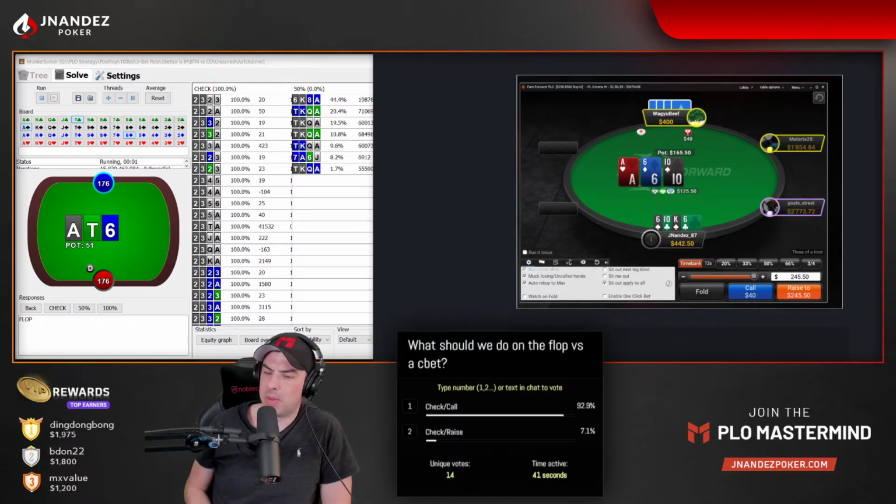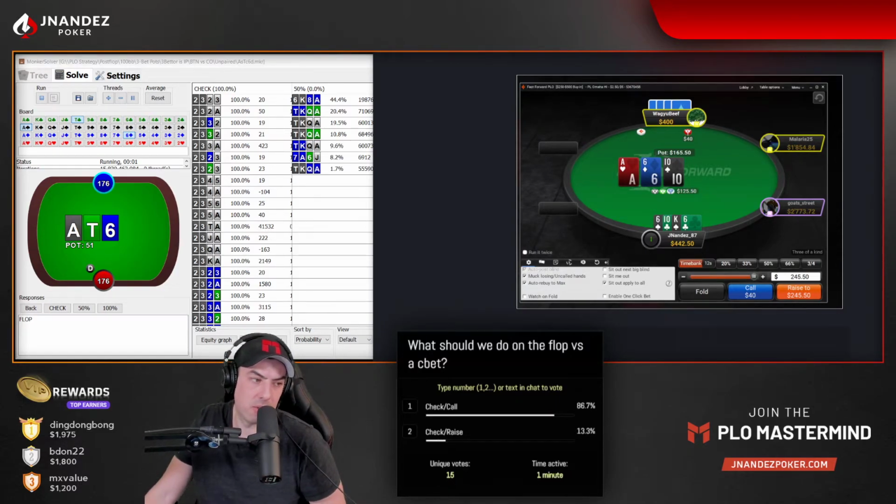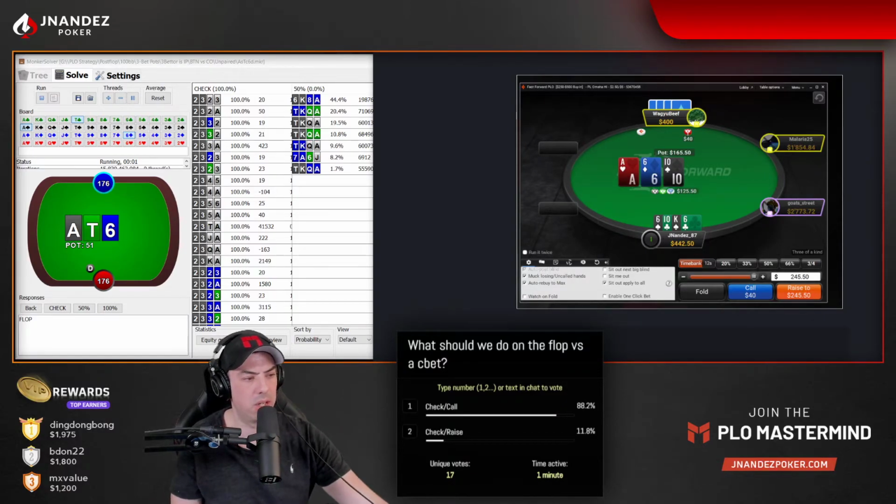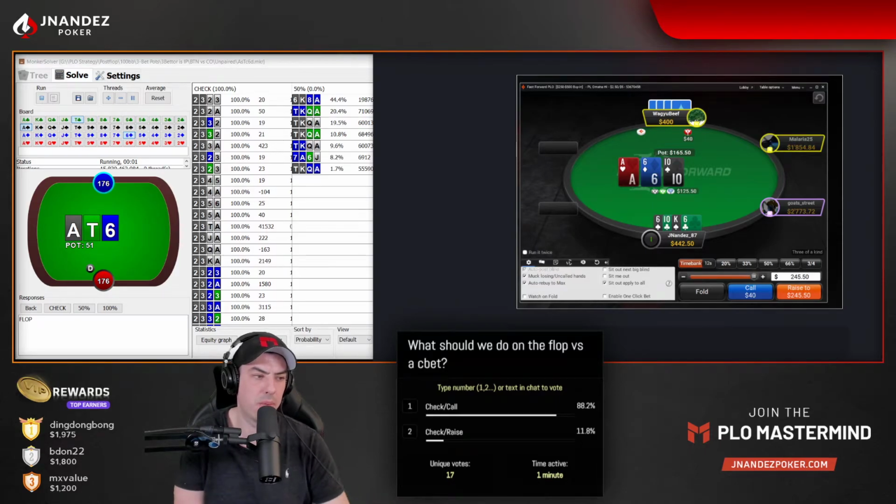Twitch chat might help me with this one. I decided to check-raise. But you guys want to see the check-call. I mean, check-call has some advantages because we can keep his bluffs in and maybe he wants to barrel through or whatever. We could also potentially not lose our stack against aces on some turn river transitions. 90% of you guys want to see a check-call.